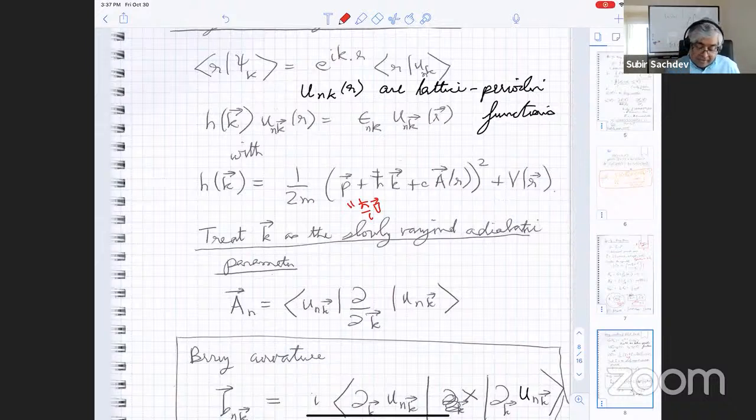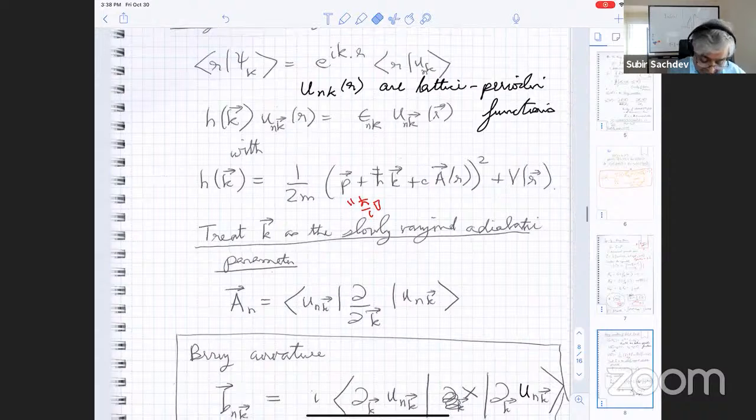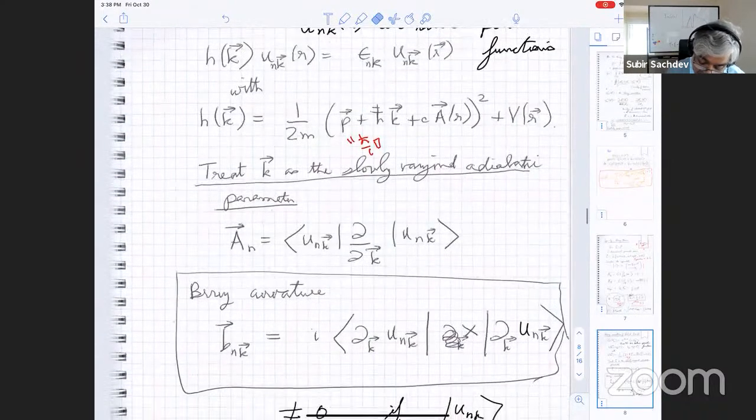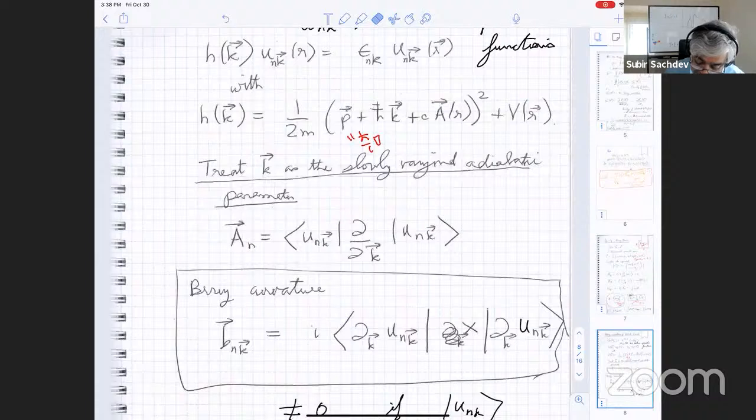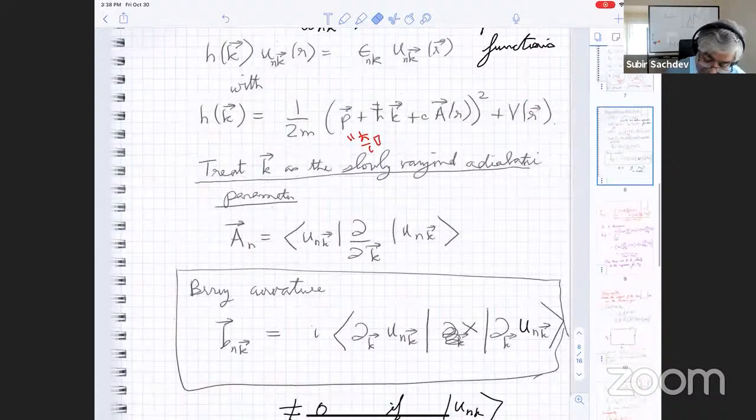So normally, if you just consider solving some arbitrary problem, this would be the Hamiltonian without the h bar k. And what Bloch's theorem tells you is that you get a whole bunch of eigenstates, which are not exactly periodic, at the cost of having a slightly different Hamiltonian. So basically, you have a different Hamiltonian at every point in the Brillouin zone. So that's the key picture here to keep in mind, where you can now start applying the theorems about Berry curvature.